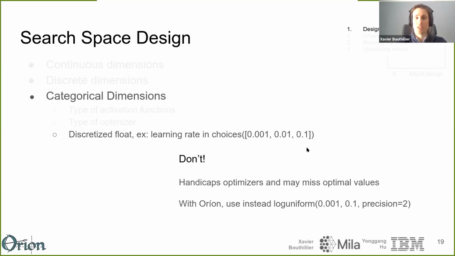I do not recommend doing this for two reasons. One is that it makes the optimization harder for the optimizer. If you have an algorithm that works well in continuous space, well, then you just turn this continuous hyperparameter into a categorical one. So it becomes very difficult for the algorithm to optimize efficiently. And another reason is that you don't know what the best values are. It may be 0.05, not 0.1 or 0.01, and now you just miss out on those values. So I do not recommend doing this discretization here.